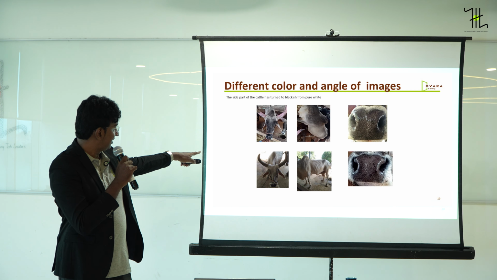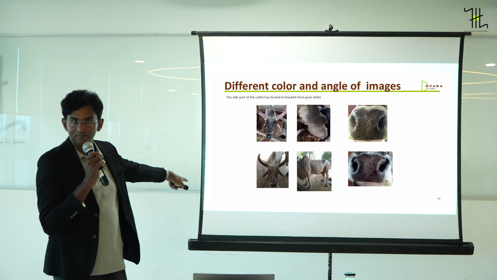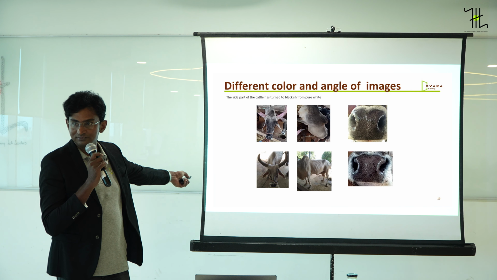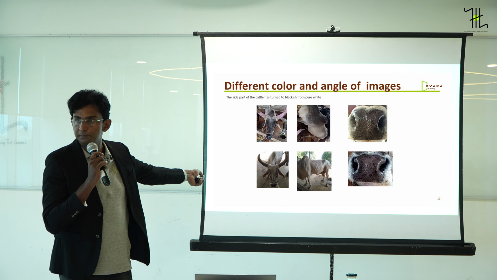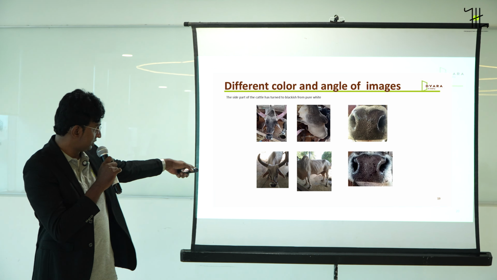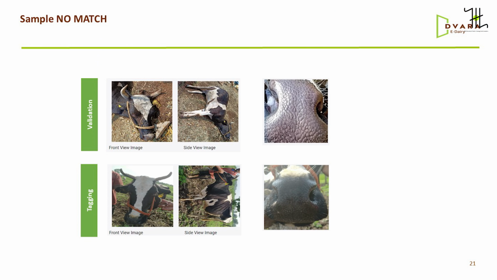So here is a sample of the actual insurance, right? Where can you see any difference between the top and bottom buffaloes? It looks almost the same, right? Now if the ear tag is there, the insurance payout would have happened, right? But using muzzle, we were able to identify that these were 2 different cattle. So this is another sample.